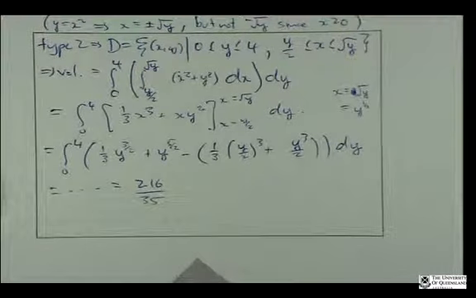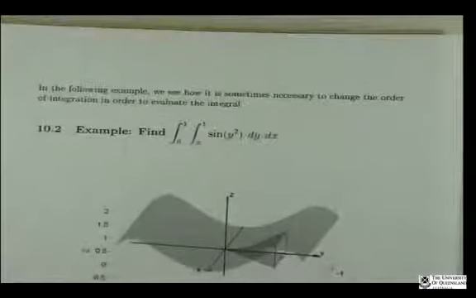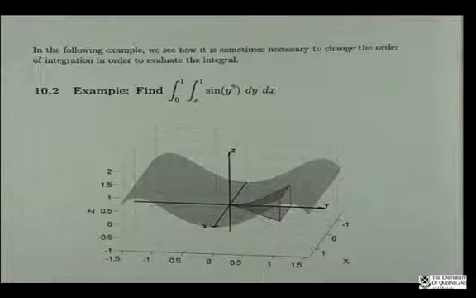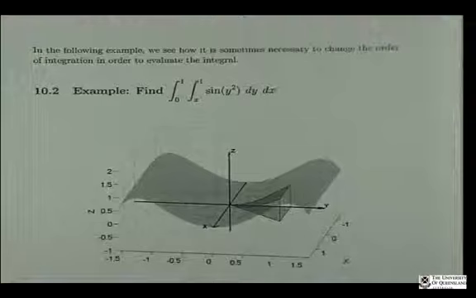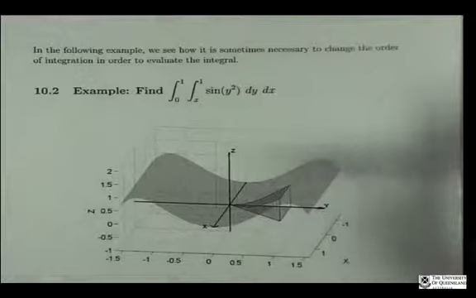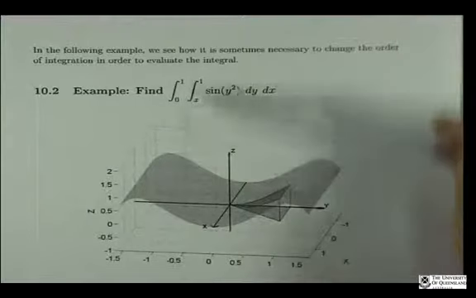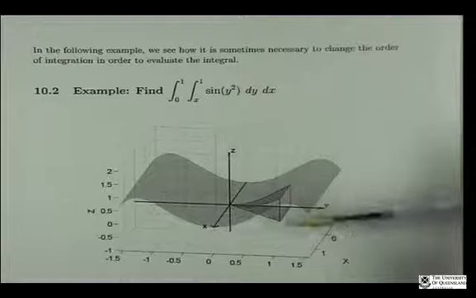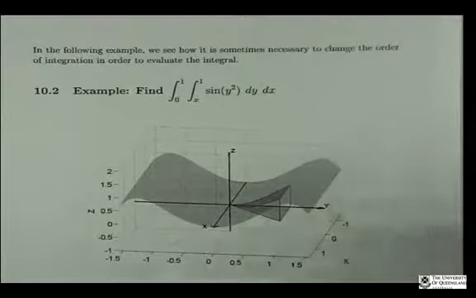One point, though, is that what happens if we can't integrate a function one way? Well, what we could do is try changing the order of integration. So, for example, in this case, we're given an iterated integral to evaluate, where the function we're integrating is sine of y squared. The problem just gives an iterated integral, but there's a diagram here saying that, from what we've seen, this represents the volume below the surface z equals sine of y squared, and above this region in the xy plane. So it's a volume of a solid.